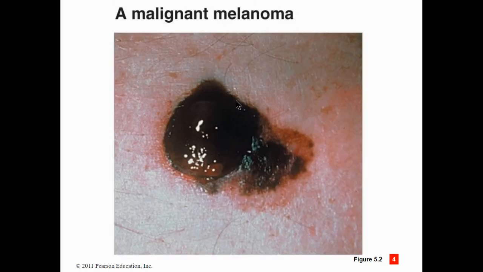This is much different looking. This is a malignant melanoma. These are the more dangerous ones. It's in the melanocyte, which is responsible for creating the melanin, so it becomes darker because it's sick. You'll also notice the edges, it's not symmetrical, it's different colors. Here's a lighter brown, here's a very darker brown, it's glassy looking. It probably started out smaller and has gotten larger over time, so it's evolved in its nature. It probably started out as a non-cancerous mole, and then it turned into this. So what you want to watch out for is changes in your moles.